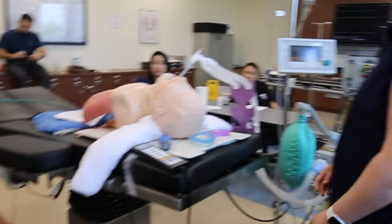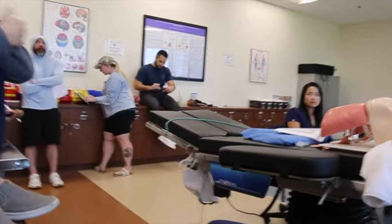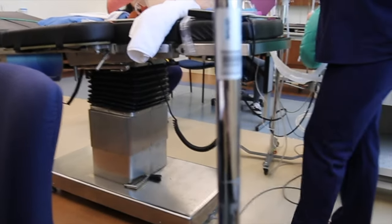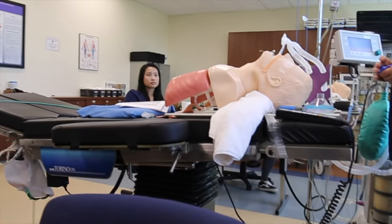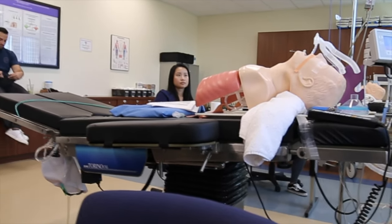How deep do you have to go in the ET tube? Oh, that's a good question, Alex. I am at 21 at the moment. And it changes, depending on the person's airway, absolutely. Generally, 21, 22, sometimes 20, sometimes 23. Outside of 20 to 23, those are on the far ends of the bell curve. You don't see it too often, but you do see it.